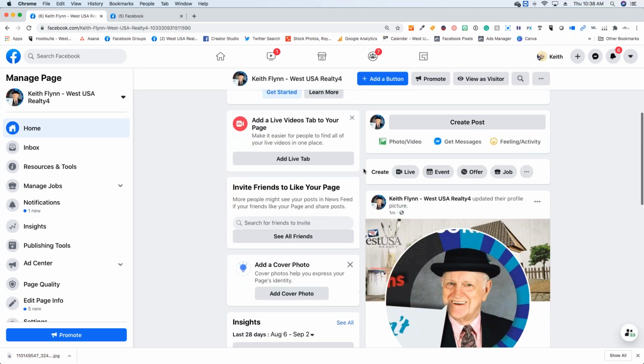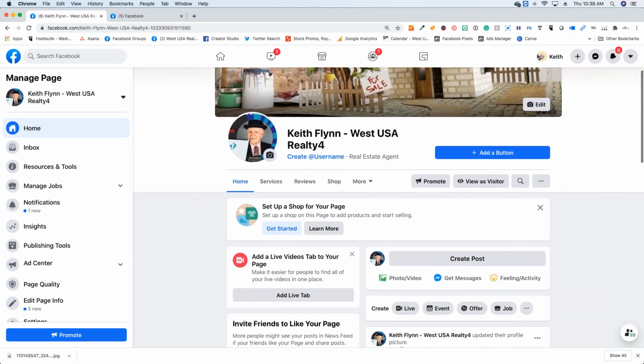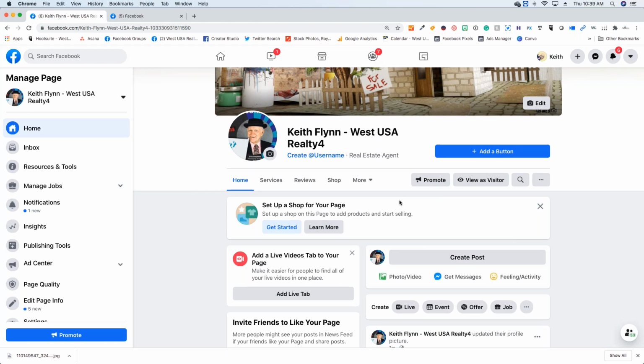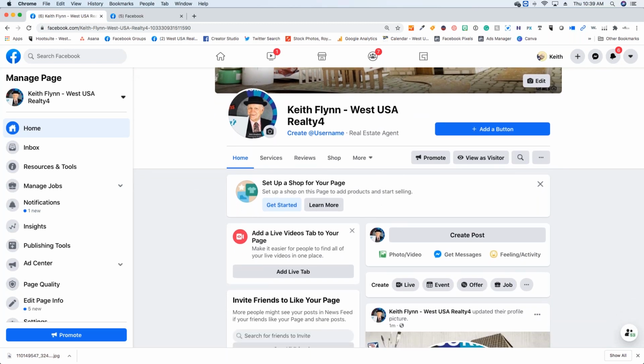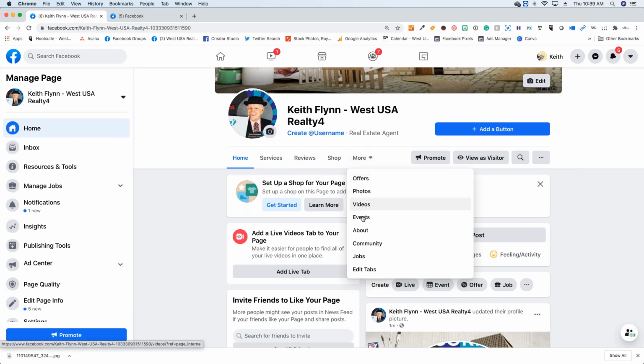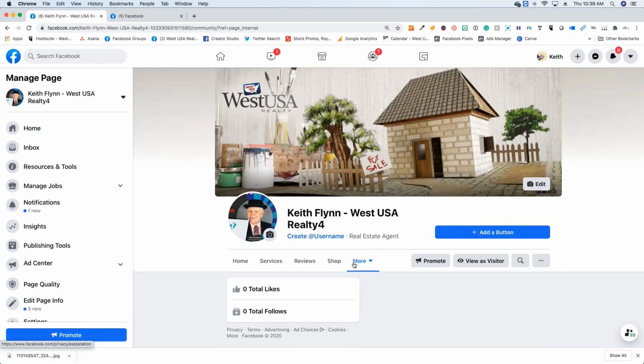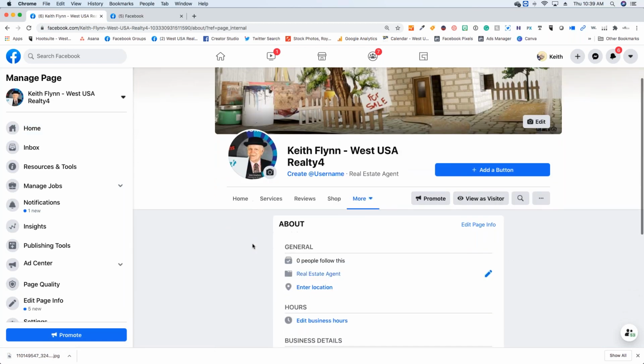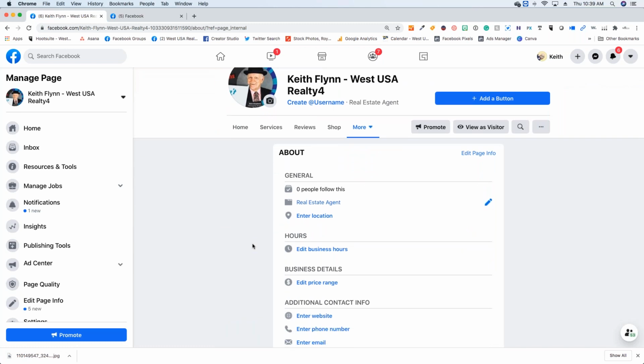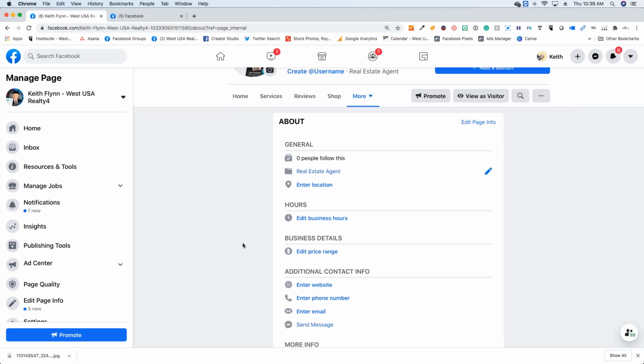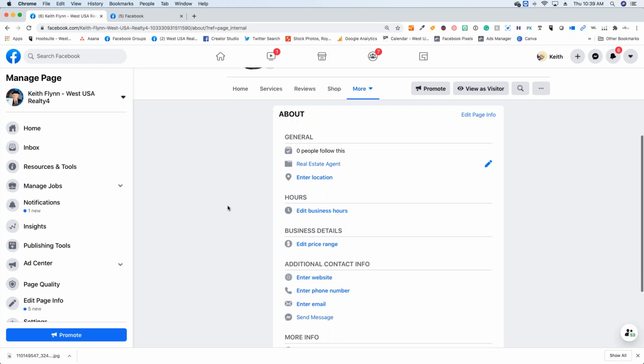All right, so scrolling through your cover photo here or your business page, we've got a few more edits. I'm going to jump right into the About section. And for those who are using the old version, going to the About section will be over here on the left-hand side for you. You should see a See More tab. When you click on that See More tab, you can go to the About section, and that'll take us into where we can add some more information about you. There's a few more things to fill out. So for those on the new version, I'm going to stay right here. We're going to go through these together. And then for you, the older version folks, pretty much the same. You're just looking to make some edits, adding in a location.